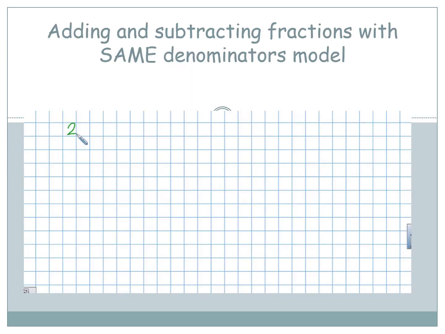So adding and subtracting fractions which have the same denominator. So we've got 2 8s, add 3 8s. As long as the denominators are the same, you only need to add the numerators. So you draw your bar model to help you with your 8, because that's your denominator, and then you would do 2, add 3. So if I show you on the bar model, you've got your 2 is green, 3 is blue. 2 add 3 is 5, so your answer will be 5 over 8.